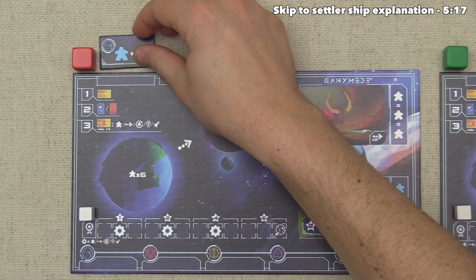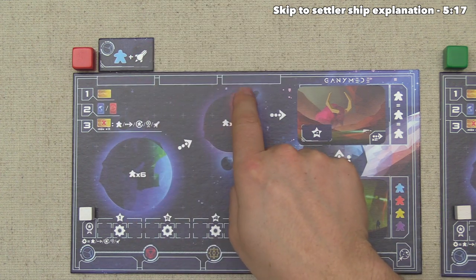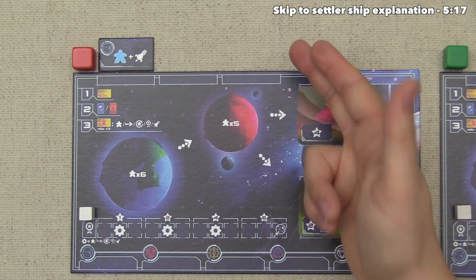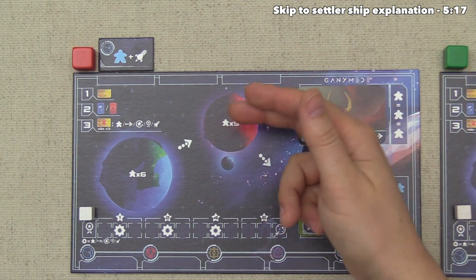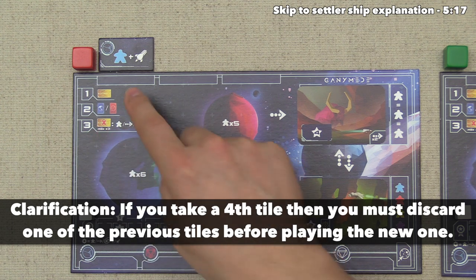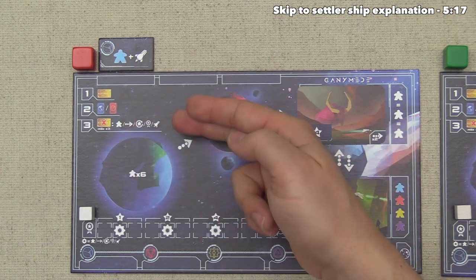So let's slide the settler tile right over here along the top, and you will notice that there are just three spots for it. That means we can only have three of these settler tiles, and if we take a fourth one, then we will have to discard them. Also, I did mention that the third option on our turn is we can discard some of these tiles in order to get some benefits.